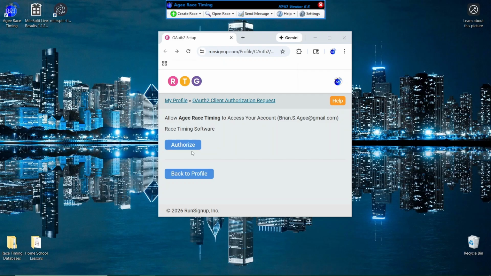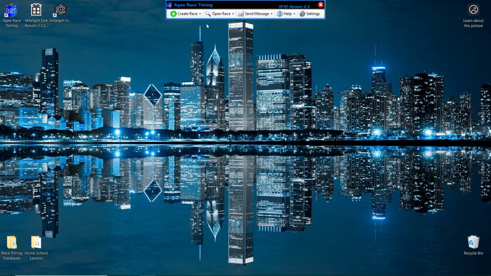I have not seen a case where on the same computer it's asking me to do it more than once. It could be that after a year or two it may have to reauthorize, but so far the software is designed so that in the background it should keep it refreshed and constantly authorized, especially if you use Run Signup frequently, which a lot of my users do. But anyway, just be aware that the very first time you try to interact with Run Signup, you're going to see this message. Just click authorize, and then you should be brought to a screen inside the same browser window that says ART login successful. You can now close this screen. And from that point forward, you can use Run Signup the same as you've always used it.